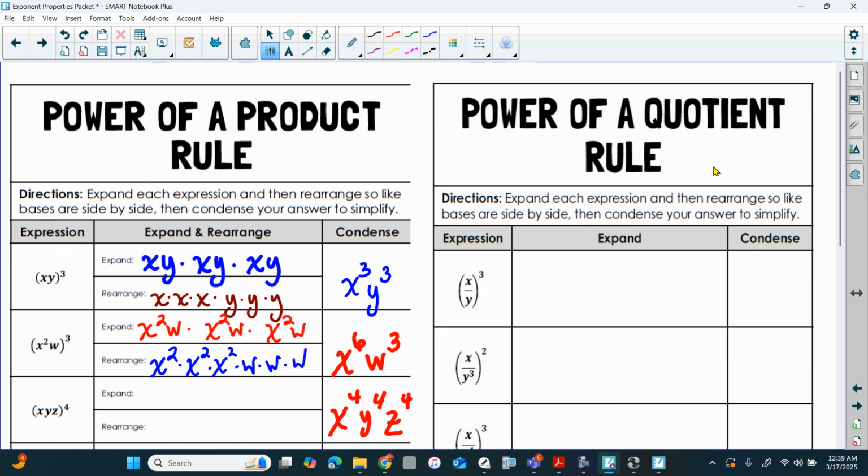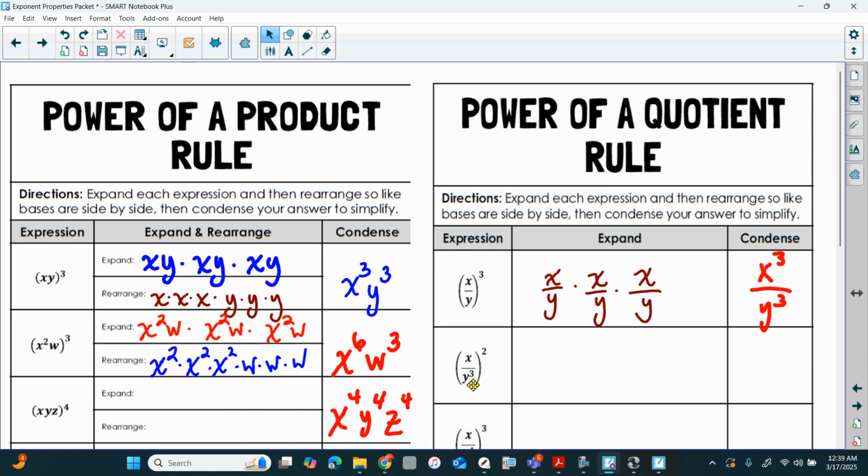Okay. Now, what we're going to do, we're going to look at the power rule or the power of the quotient. So remember, the exponent is telling you how many factors you have with the quotient. Quotient is just a fraction or division, okay? So I have 3 factors of x over y, okay? And if I simplify this, that means in my fraction, I have 3 factors of x's and 3 factors of y. So the exponent outside the parentheses has to be distributed to the top and to the bottom, to the numerator and the denominator.